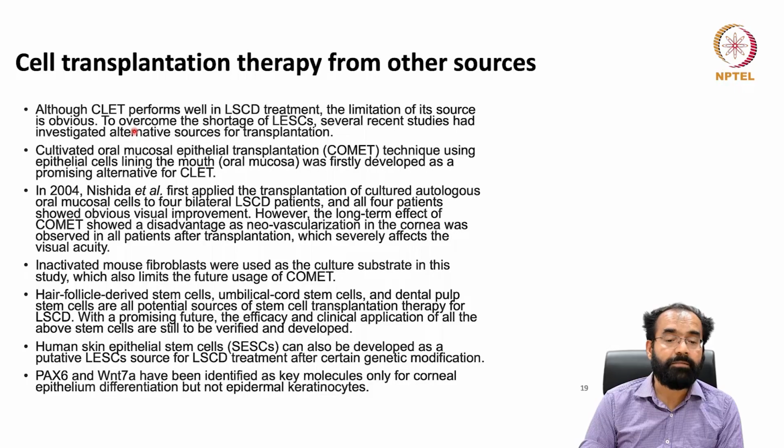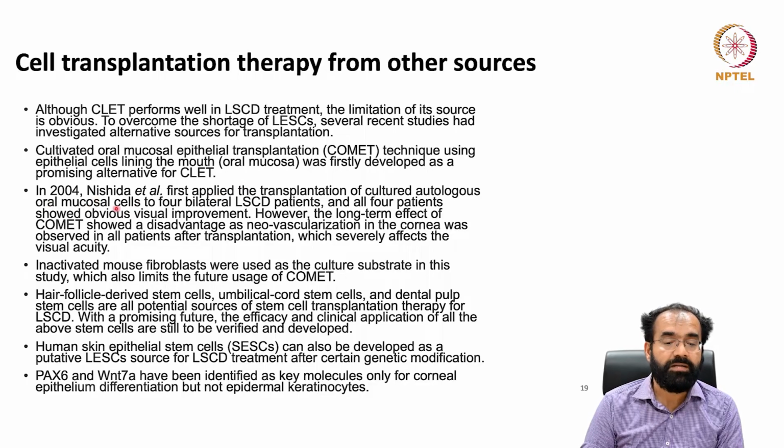Although CLET performs well in LSCD treatment, the limitation of the source is very obvious. Every time you won't get enough cells. To overcome the shortage of LESCs, several recent studies have investigated alternative sources for transplantation. So the cultivated oral mucosal epithelial cells, known as the COMET technique, using epithelial cells lining the mouth, the oral mucosa, was first developed as a promising alternative to CLET.